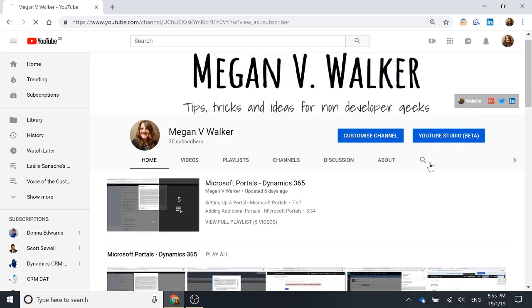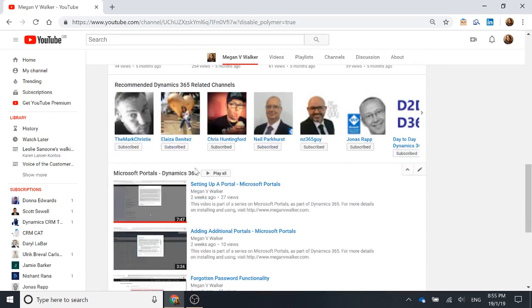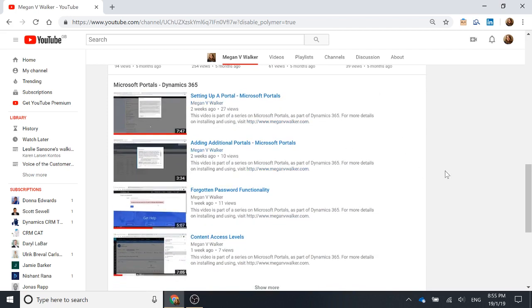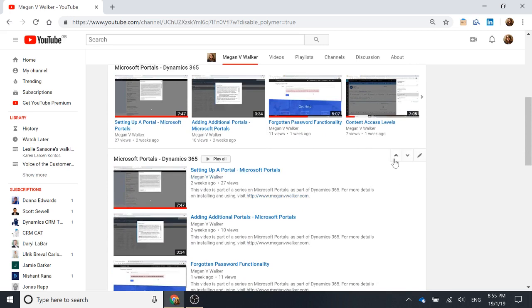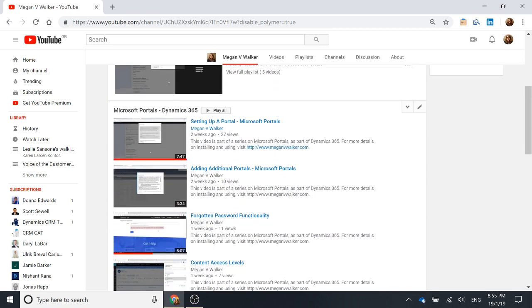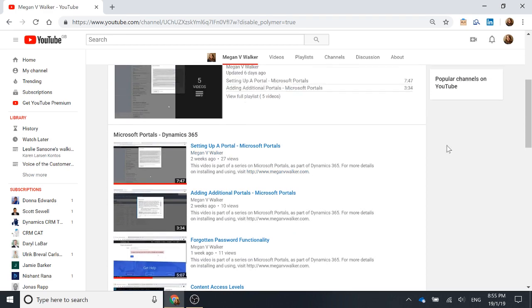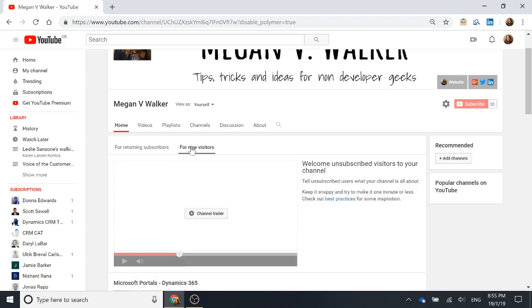If I go back to customizing the channel, and let's say now I wanted this to be a little further at the top, I can use the arrow, which will then move it all the way up section by section. So then I can make sure that that is in the place that I want it to be. Okay. Now also what I can do is, we can see here we've got at the top, what do we want returning subscribers to see and what do we want new visitors to see.